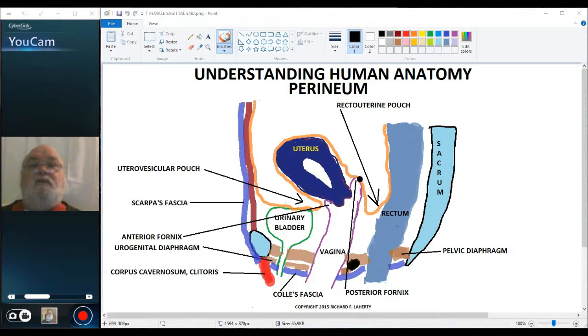It would tear this completely and the instrument would wind up in here. When that happens, that introduces bacteria from the vagina into the rectouterine pouch, and a case of peritonitis will result. A physician that knows the anatomy knows that the instruments have to be brought up to the cervix and then inserted at the angle through the cervix into the uterine cavity.